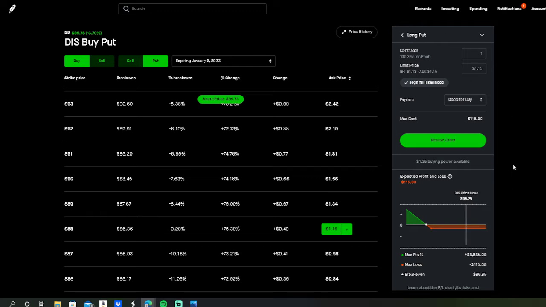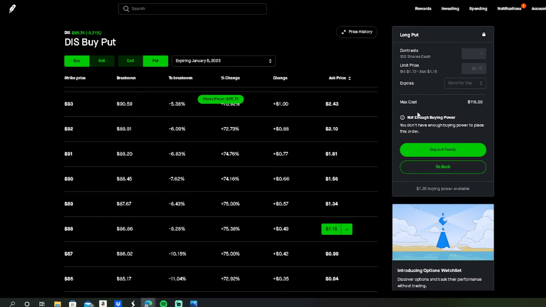Now this is to buy. It says long put. That means you're buying puts. You're placing a bet that it goes down to $88 in the allotted amount of time, okay? There you've got all your stuff filled out. There's your likelihood of fill, and you review the order. I think I have maybe $40 in this account here, so I won't be able to place the trade, and I wouldn't anyway. It's not what I would do right now, but that's how you place a put option.